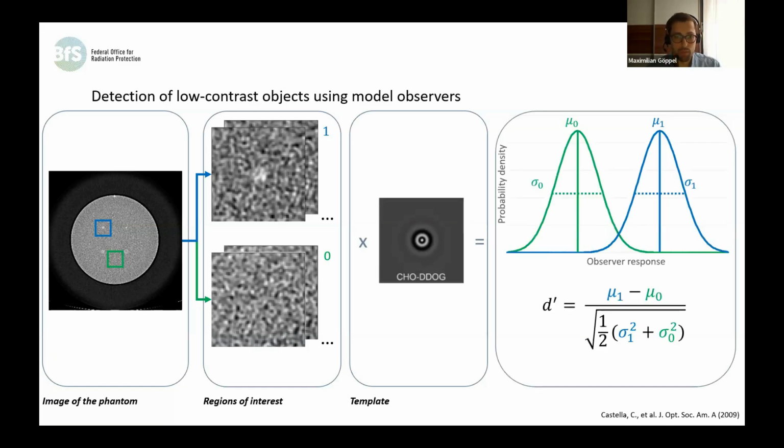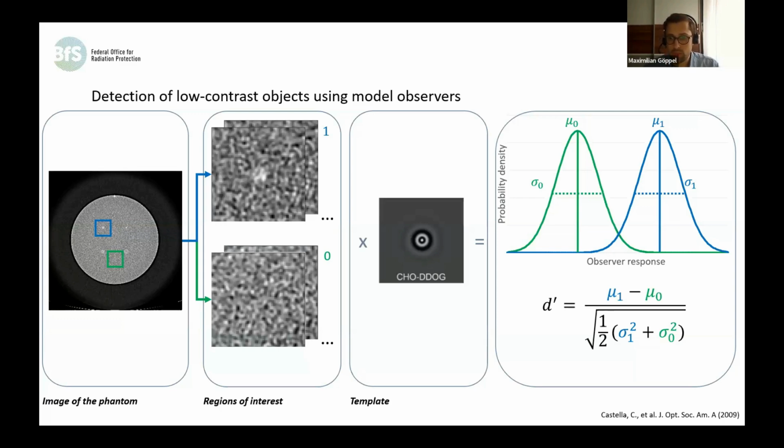So from each of the two groups, we can derive a distribution of observer responses as shown on the right. So from those two, we can then take the mean and the standard deviation and calculate the detectability, so a figure of merit of how good the observer is able to discriminate between the two groups.